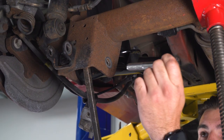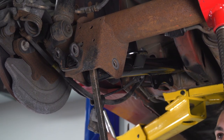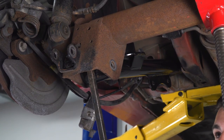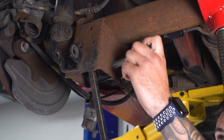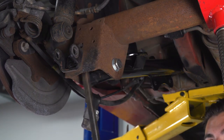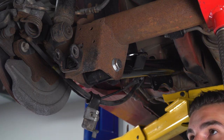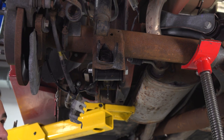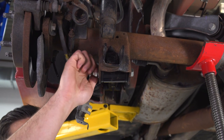I'm gonna put the bolt in through the inside going out. If we go the other way, we can do that. It's just gonna make it harder to put an impact gun here because of the brake assembly. So put the bolt on this side. Again, you might have to wiggle straight through. Now let's grab the washer and the lock nut for the other side. All right, so next up, we're gonna put our washer here. It's obviously a lot easier to get to this bottom one. Put our nylon lock nut there.